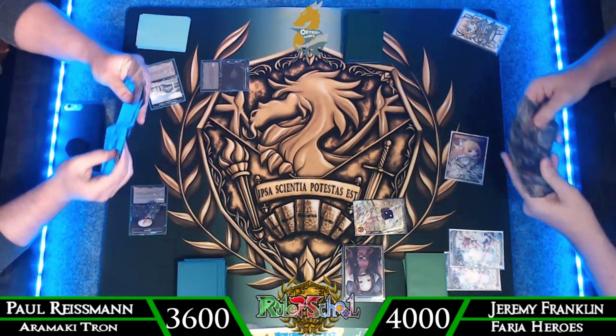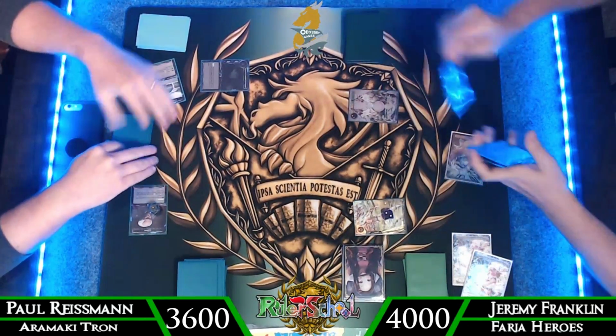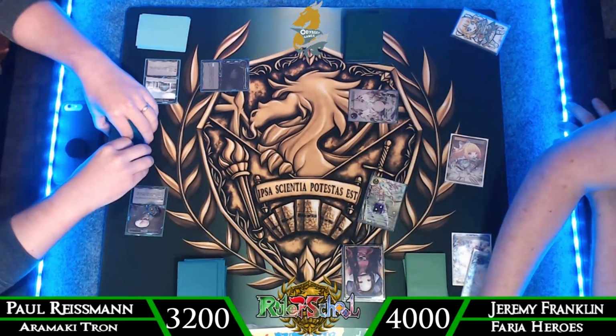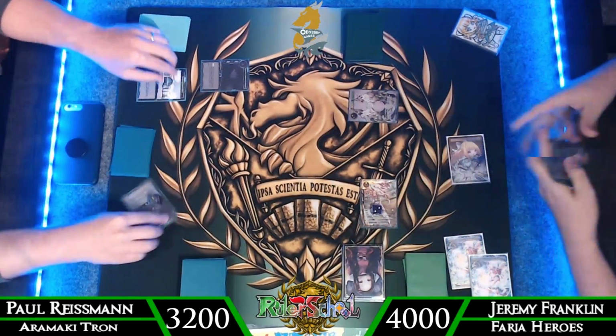Another Gusting Skies here, would have preferred it to be a blue source, but we can still at least play the Wings of the Archangel to draw a card and set us up for like an Awakening of the Winged Lord play here. Swing in for another 4 with Pierre, take him down to 32.